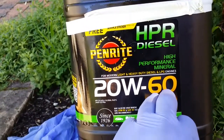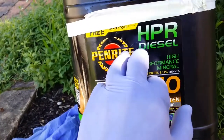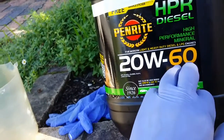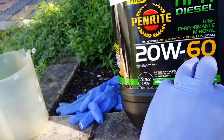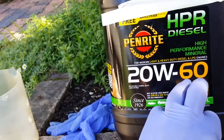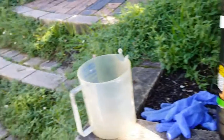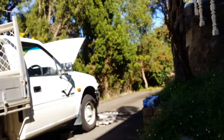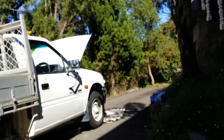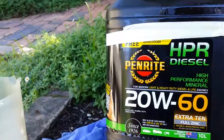And also another thing about it is it's 60 weight. The diesel oil seems to work well in this car. The 60 weight is going to be too heavy for a lot of, especially newer, engines and engines with sensors for the computer to run the engine. The only thing I'd say would be that this is a fairly hot climate here. It's not like the USA or Canada, especially Canada. It's like a semi-tropical area, and so we don't get the low temperatures that other places get.